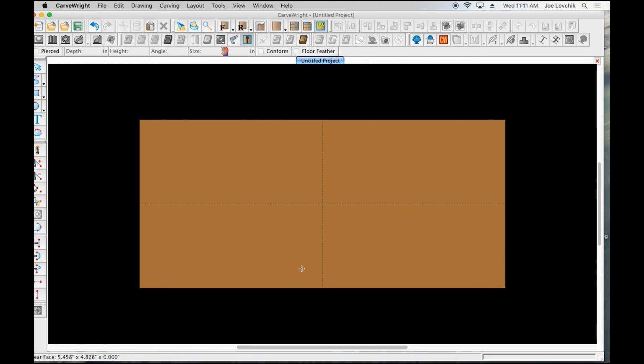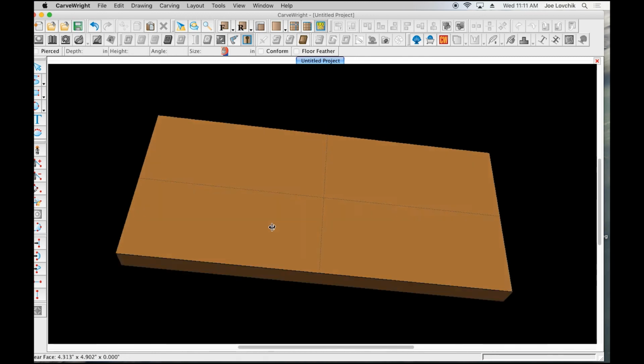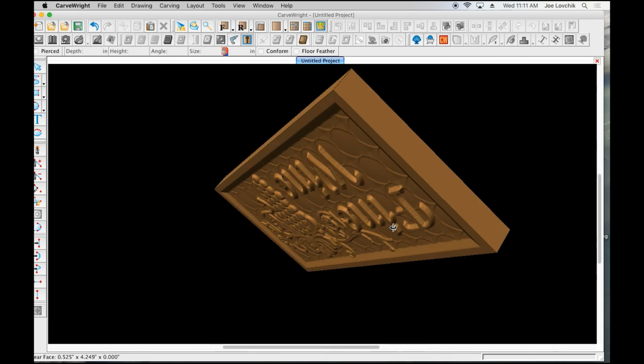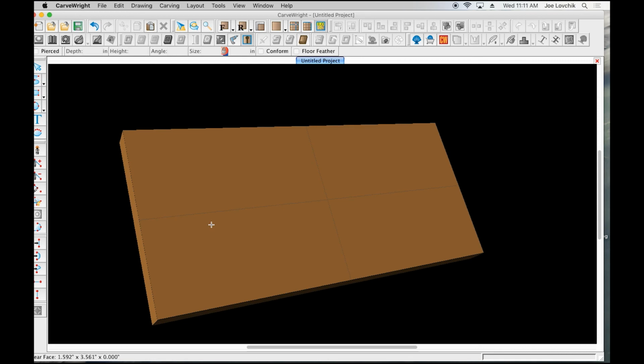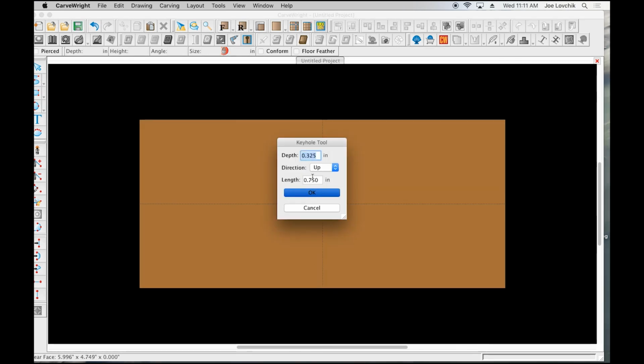So we're going to put it down here because if you saw the way that it flips like this, the actual top of the board is now facing down on the back side. So we're going to put the keyhole here, and it's going to give us some options. The 325 depth is just the default depth for that bit. I never change that.